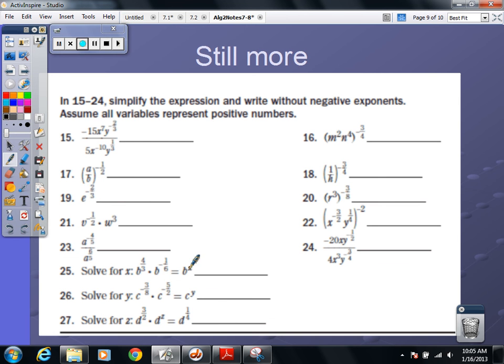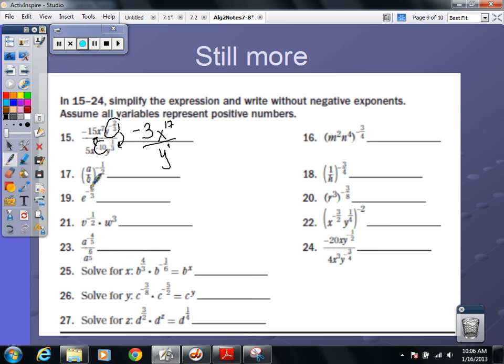Okay, how about if you have these variables? Everything is the same. You're still going to add, subtract. You're just dealing with fractions. So negative 15 over 5, that's going to be negative 3. They don't want negative exponents, so we're going to have to get rid of those. I'm going to take this x to the negative 10 and move that up here. Or you could have thought of it as 7 minus negative 10, which becomes x to the 17th. The y to the negative 2/3 needs to go down below with the y to the 1/3. Or you could have thought of it as negative 2/3 minus 1/3, which is negative 1. So we're going to have a y to the first power down below.